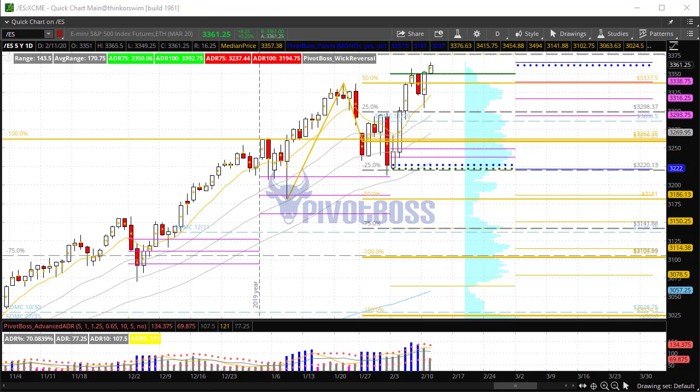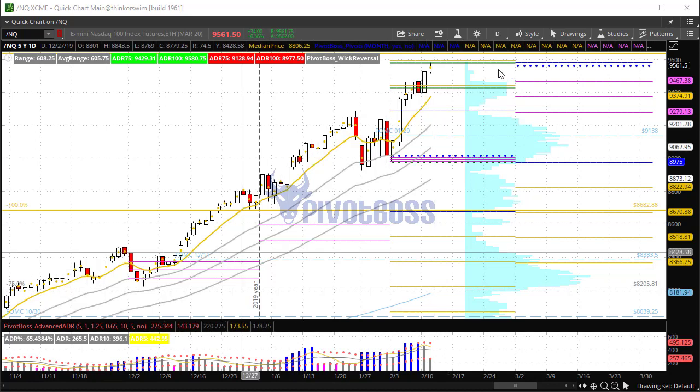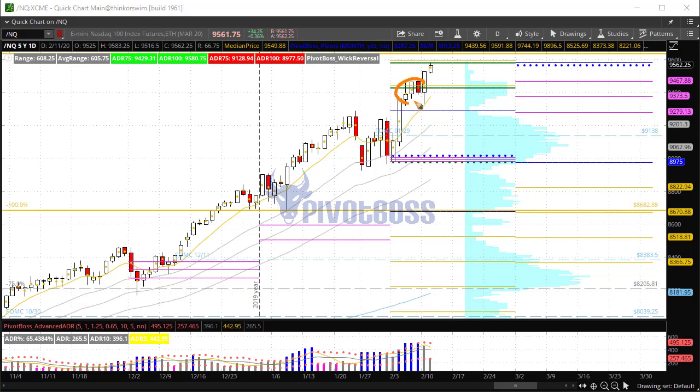Let's take a look now at the NQ. Now, the NQ has developed a narrow range here at these highs overall, and then broke to the upside recently. The upside break here was pretty strong. You can see right here, very narrow range, a failed low here, and then catapulted higher. That's a bullish outside day. Right now, a narrow range has developed overnight, and in an hourly bar chart, this is a very, very tightly developed range. Very similar to the ES.